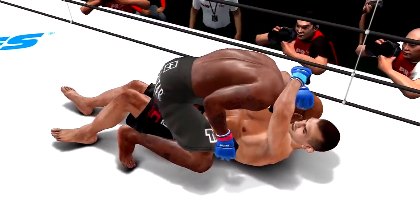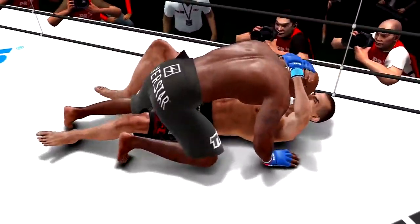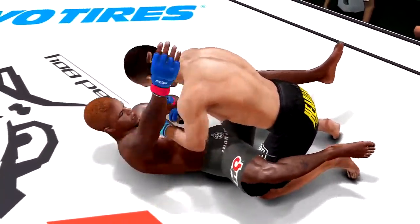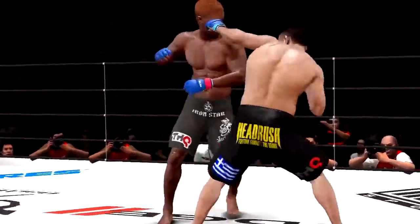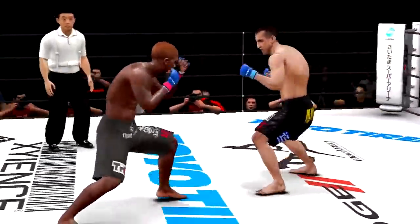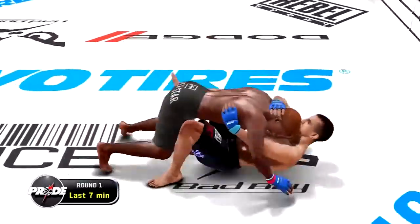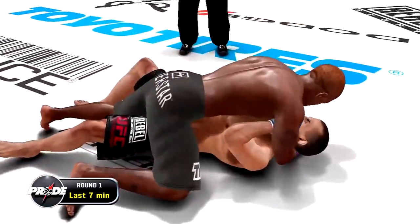Pressure. Make it work harder than you. Come down with a good one. There's the half guard again. Back in the full guard. Submission time. Beautiful. Pushing him away, trying to create some distance. Oh, good left hand. Oh, great punch. Throw right now, throw. Pulls guard. Yes. Kick him off and get up to your feet. Into the guard pass. Pass.